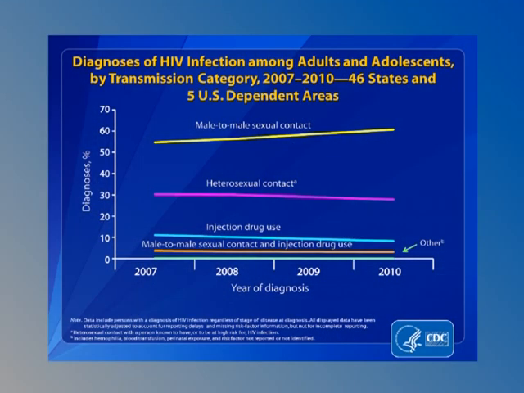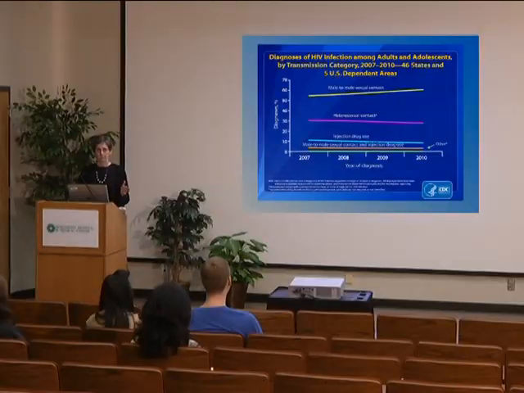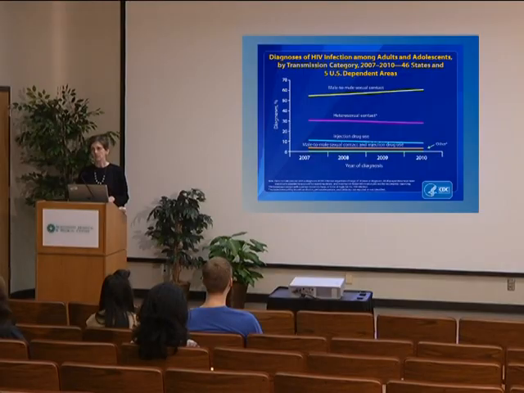And this is over time, the 4 years of how the transmission, who's transmitting it. Again, in 2008, it looks like male-to-male sexual contact has gone up. And my hypothesis is, if you think about it, the people who are getting it are in their 20s. 20 years ago, they were pretty young, HIV was not on their radar screen, and so they don't remember the devastation. They don't remember that a lot of the gay men from the age 30 to 50 are gone. So they think that, one, this is a curable disease. They don't think it's any big deal to get it, so they're going out and practicing pretty high-risk sex.